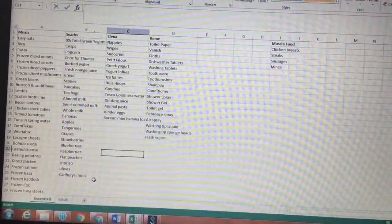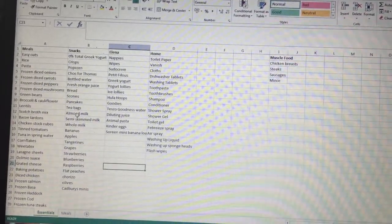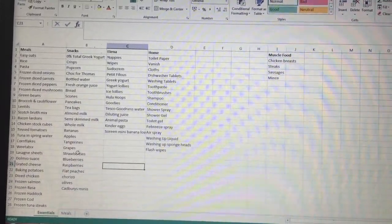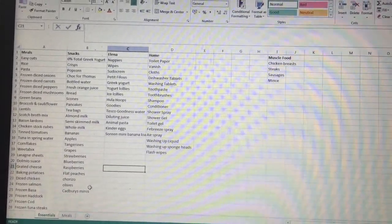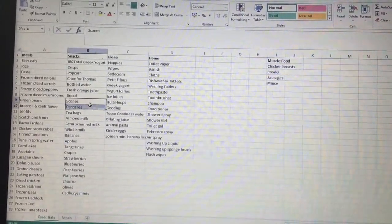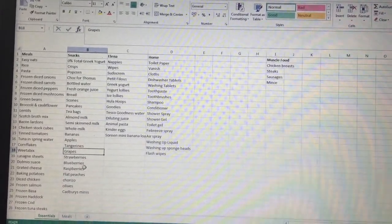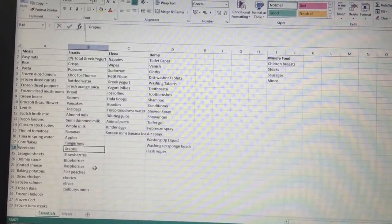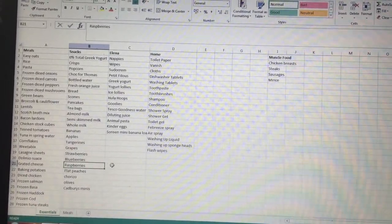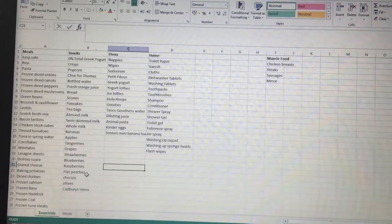And then what we have on top of that are everyday essentials. A lot of these snacks are not essentials, and I won't buy all of these, but these are the family favourites. I generally won't buy scones and pancakes. I'll probably buy one or the other. Fruit, yeah, I'll always buy a bunch of fruit, although I'll be wary that you only get a week or so out of fresh fruit, so I won't buy everything.